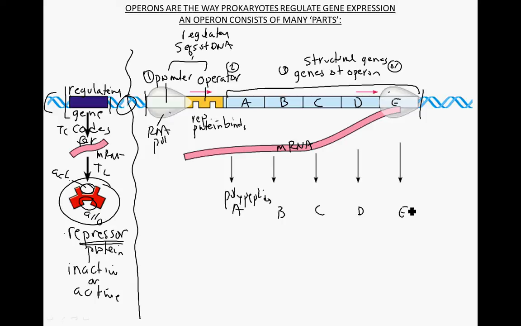So prokaryotes are a lot more efficient in terms of genome or genomic material, right? So all these enzymes here, probably these polypeptides probably all play a similar role in a metabolic pathway. Okay. So again, the three parts of the operon: the promoter, the operator, and then the structural genes of the operon. Okay, or they are sometimes referred to just as the structural genes. Right? So let's look at an example and see how this is going to work.